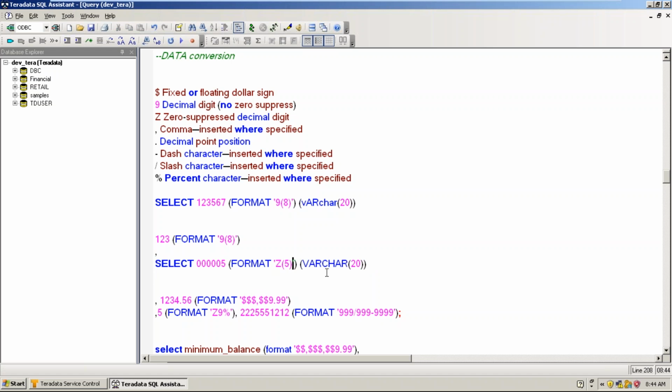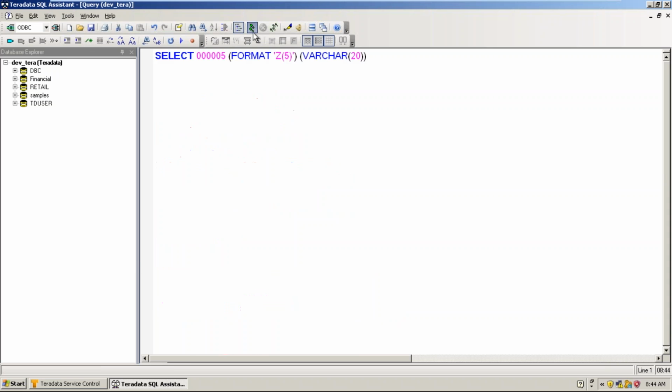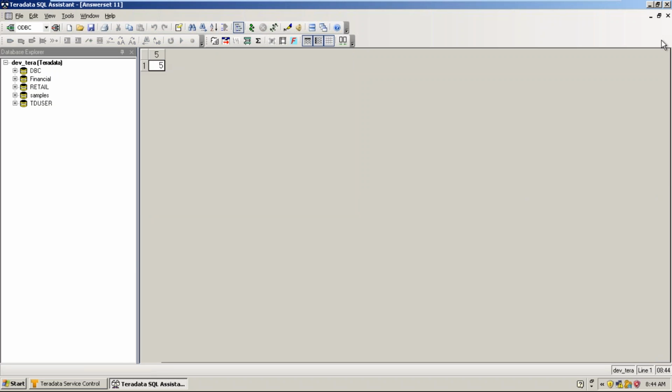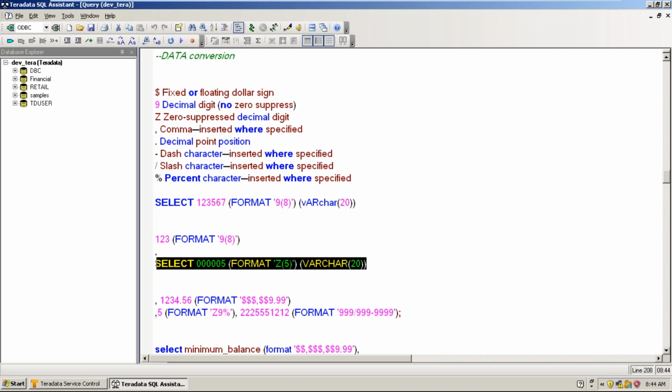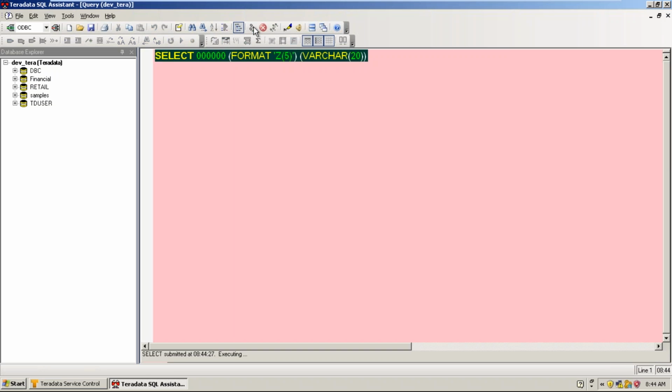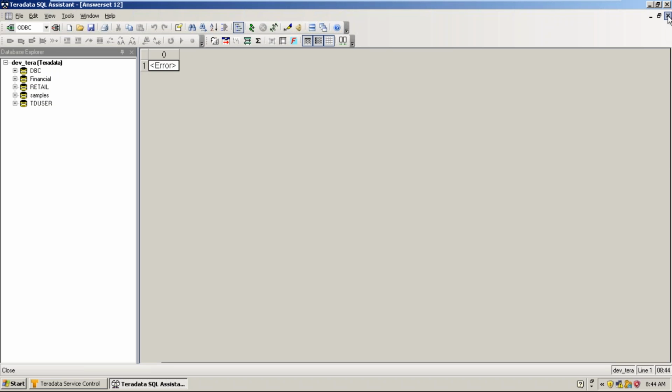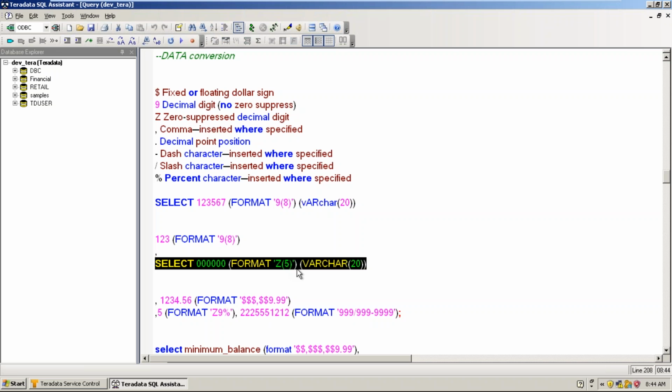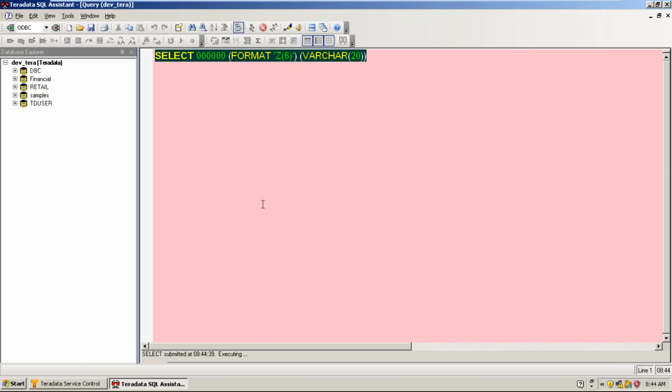And what happens if I don't use a 9 here? Here I display my value. It's good. But sometimes if everything becomes 0, then what are you going to get? All are suppressed zeros. So it is Z of 6 now, right? When I removed the 9 to accommodate the data, I have to increase this. Otherwise it cannot accommodate.